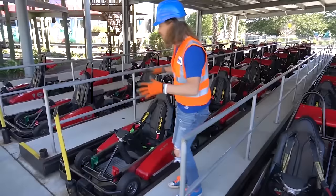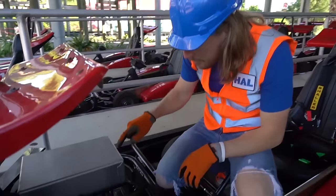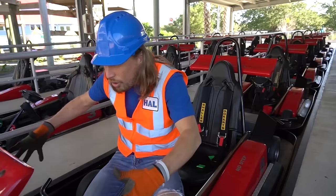It's really awesome. But check these out. These are really special because these run off of batteries. Check this out right here. In this box are its batteries. Of course, it's better for the environment because it doesn't run on gas. And it's a whole lot more quieter. It's really cool. And on the track beneath us right here, that's the reason why they're all lined up, they're charging pads that charge up the batteries. And when the go-kart rolls over it and sits, it charges the batteries. Oh, that's really, really cool.